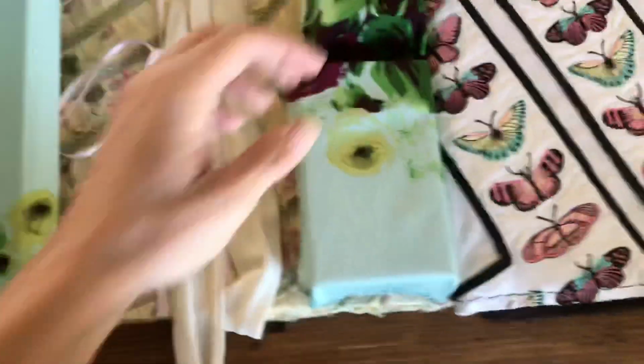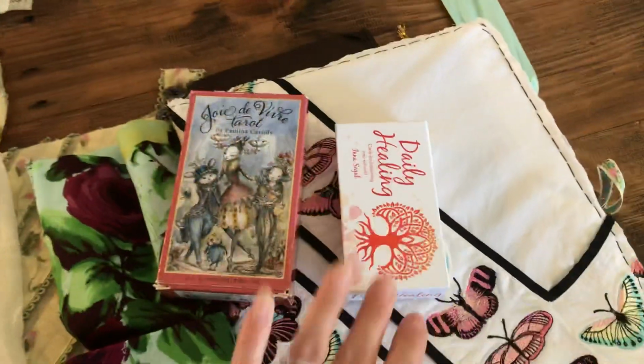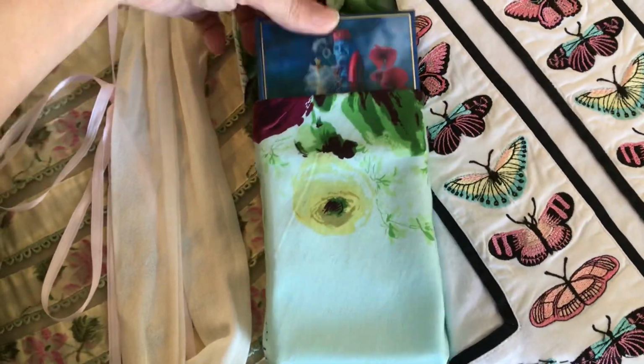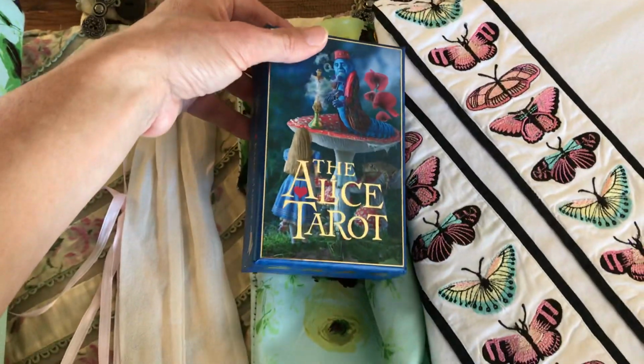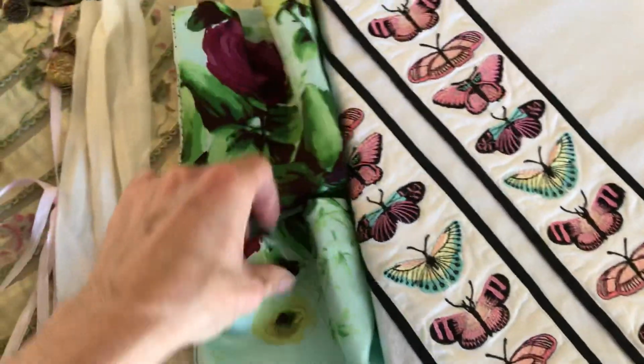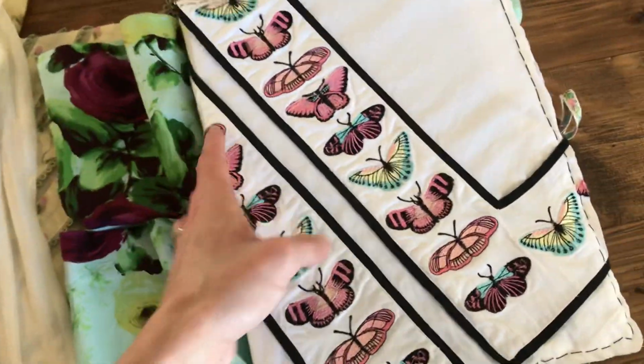So this panel comes up and down, and this pocket is big enough to hold a tarot deck and an oracle deck, or a large tarot deck, as is this one. So the Alice Tarot is quite a big deck, so that's stuck in there. So I have those to put decks in or other things if I wanted.